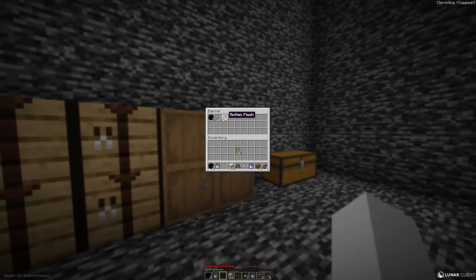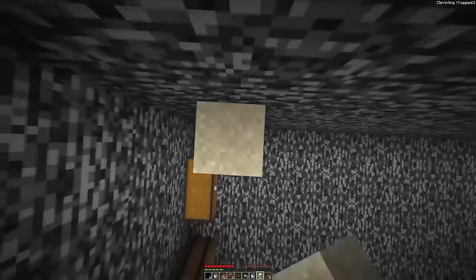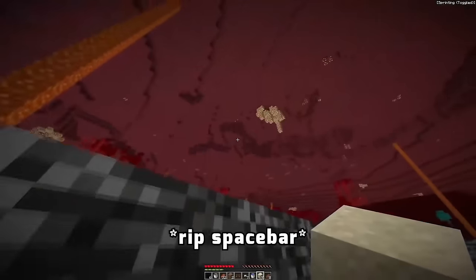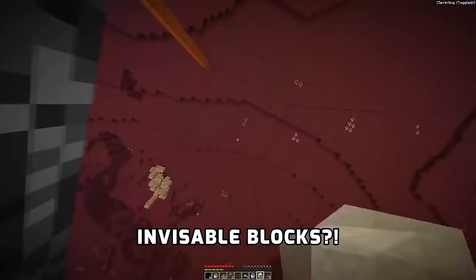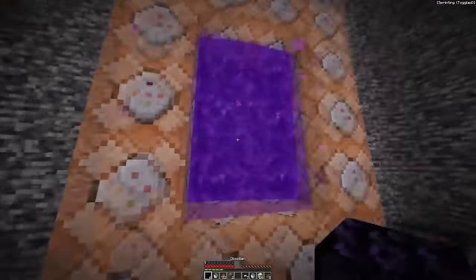Leather boots, sand, some more obsidian. Okay, I got 16 sand. Wait, maybe I can just build out of this place. Maybe I don't need to go through that weird-looking portal. Wait, what? Bro, invisible blocks. Oh my god, they put barriers on this, bro. Okay, let me put these leather boots on. All right, I might just have to go through. Okay, I'm just gonna go through.